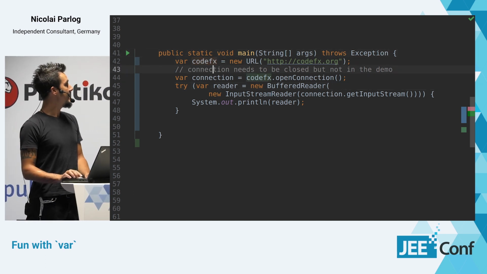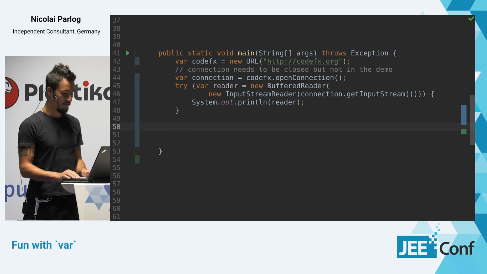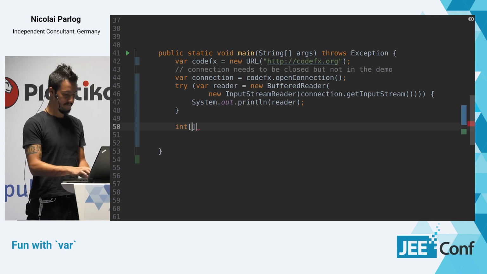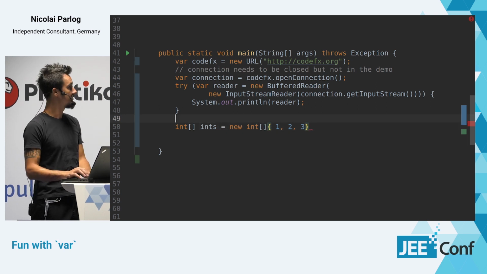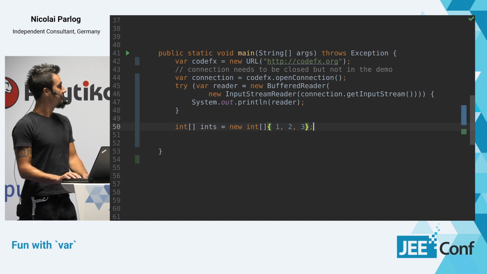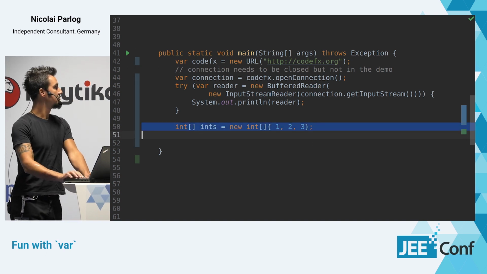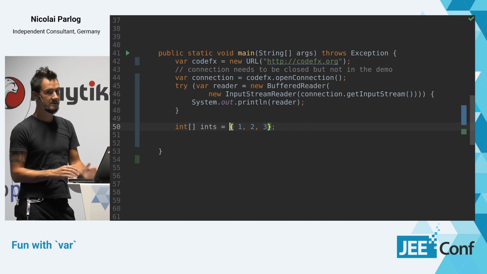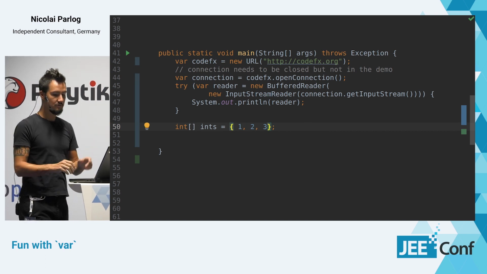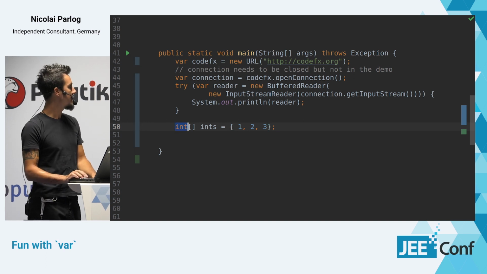There are a couple of cases where you can't actually use it where you might expect it to. So for example, let's say we have a couple of integers here. And you can create an array like this, right? Yep. I make a lot of typos. You have to get used to that. Okay, so we can do this, but we can also create that with a shorthand like this. If you use that shorthand, then you cannot use var on the left-hand side. I will tell you in a second why.